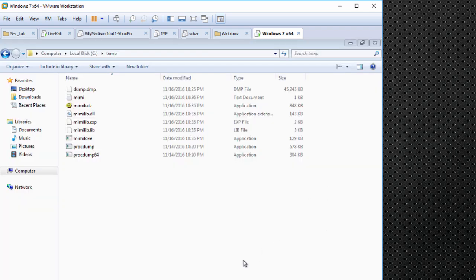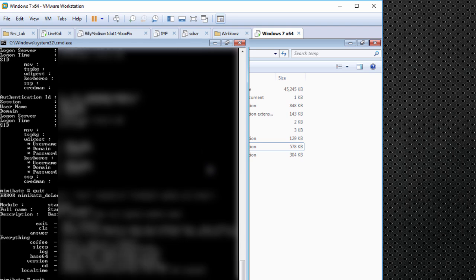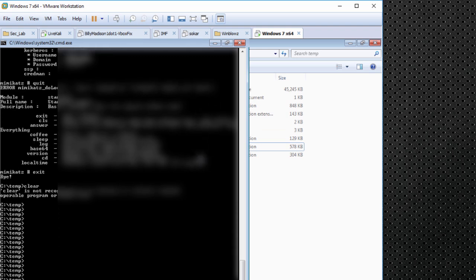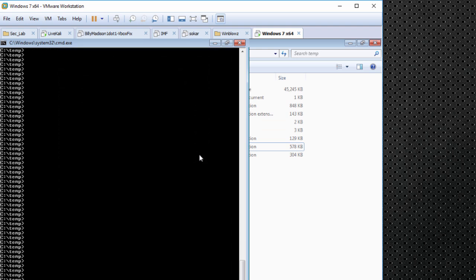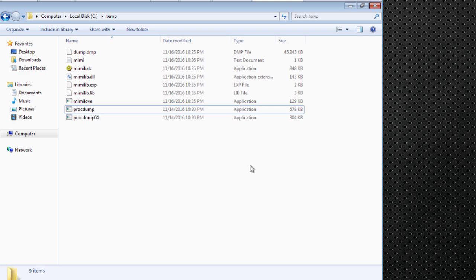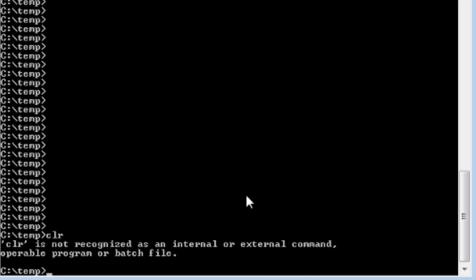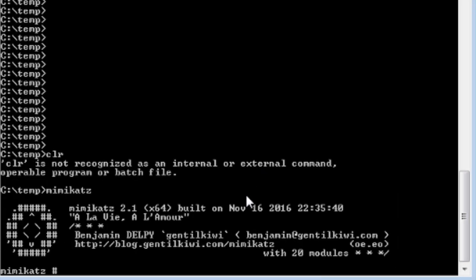So I have a computer over here, Windows 7 loaded up. Alright, so now what we need to do is execute our commands. Let me just show you real quick. We're working out of this directory here on a Windows computer. I have already uploaded the dump file right here, and you can see I have Mimikatz. So now I have a command prompt open inside this directory. We're going to run Mimikatz. So we get it running.